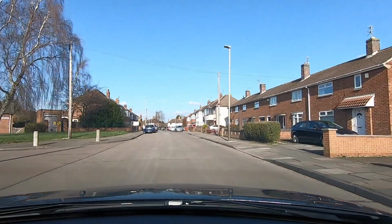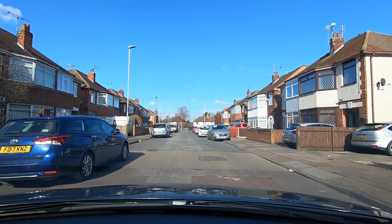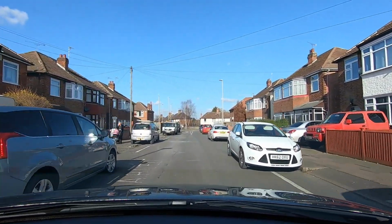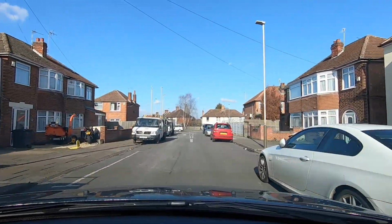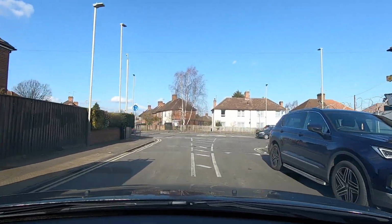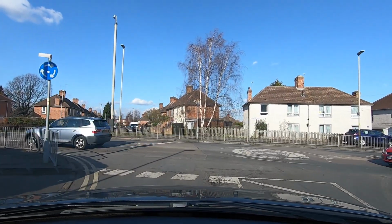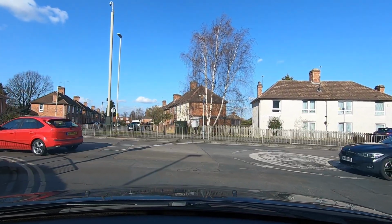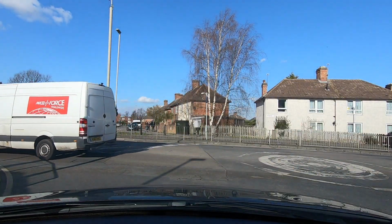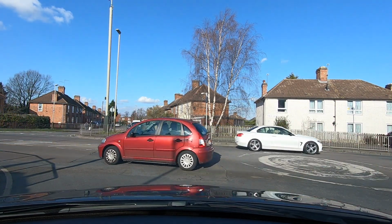These speed bumps are a little bit horrendous, but not as bad as some of them around here. When we get to the end of this Trenent Road, then we're going to turn left. And when we turn left here, it will take us onto Stonesby Avenue. Another mini roundabout. The road surface around here does need a bit of maintenance, really does. So we're just waiting for a space, looking for a gap, and there's our gap there.